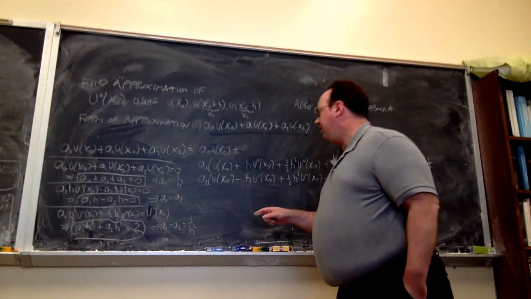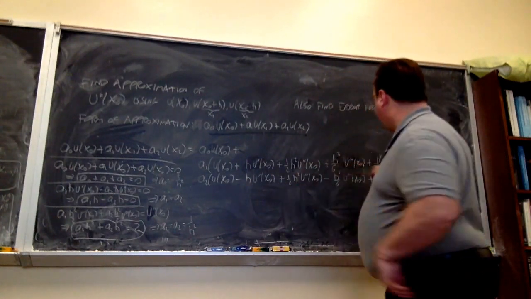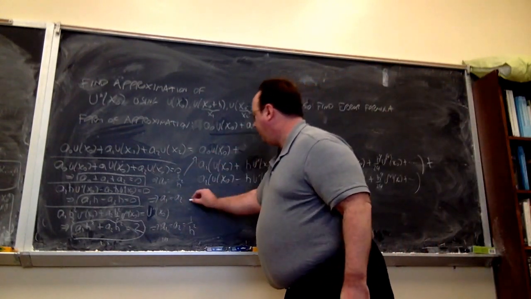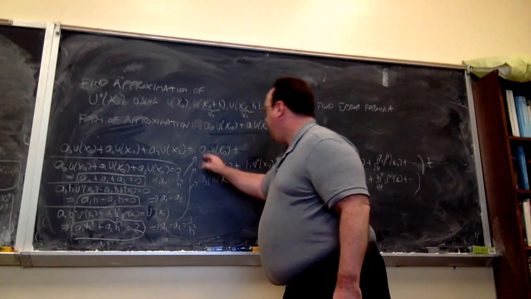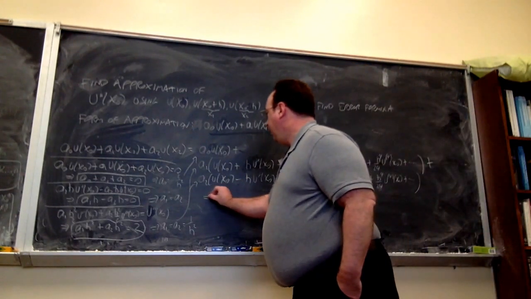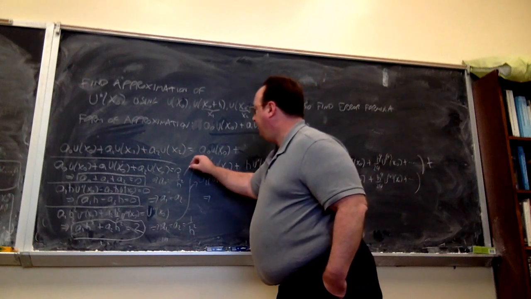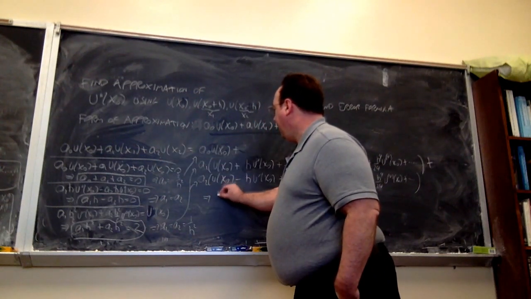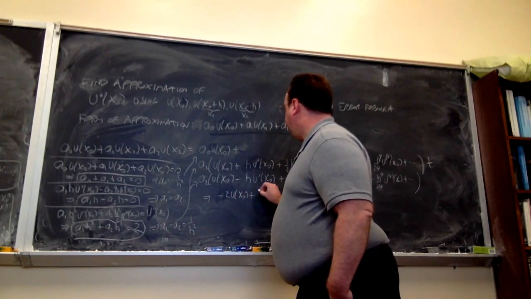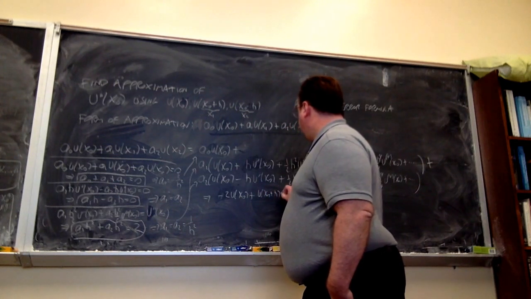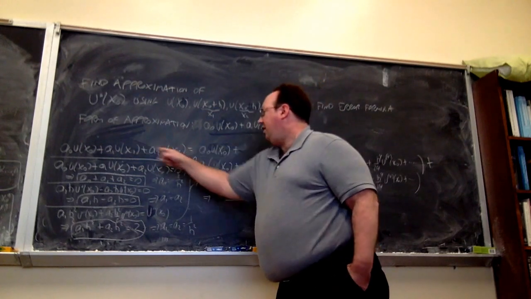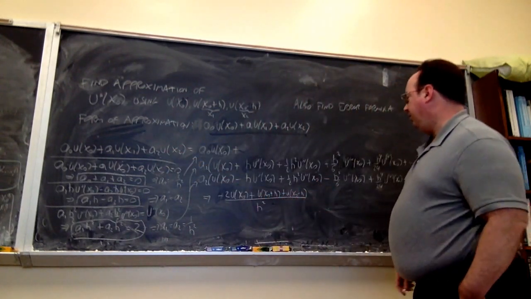But now what I'm going to do is go back to this and see what my error is. So if I go ahead and fill in the values of these coefficients in here, and I also fill them in on the left side. So on the left side, I'm going to have minus 2 u of x naught plus u of x naught plus h plus u of x naught minus h, all over h squared. So this left side over here becomes this by filling in a0, a1, a2.